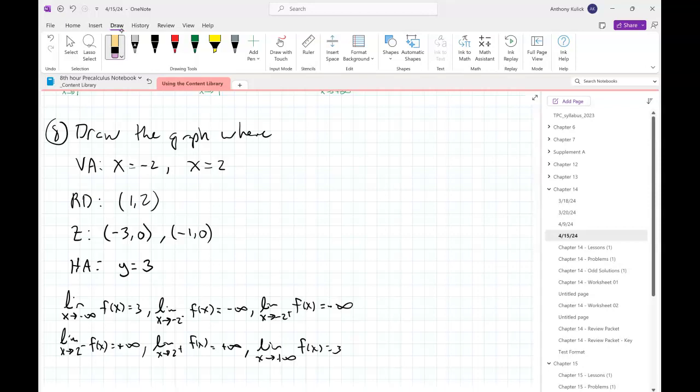So the next one asks you to draw a graph, and then it gives you a bunch of stuff going on. It wants a picture that includes all this stuff. So I'm going to pause here a minute if people are writing notes so that they can write down the whole question, because there's a lot to write here. I'm just going to pause a minute and give people a chance to write down the question.